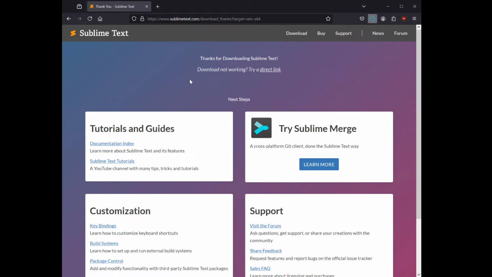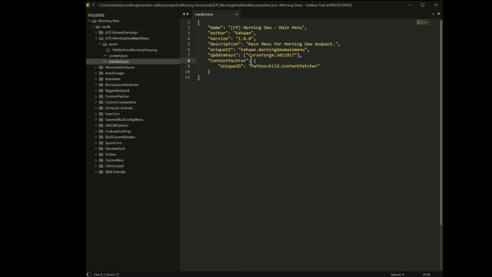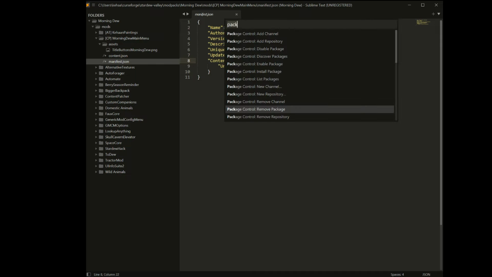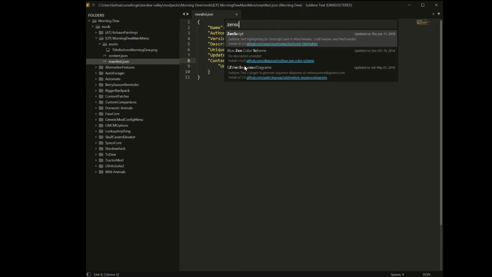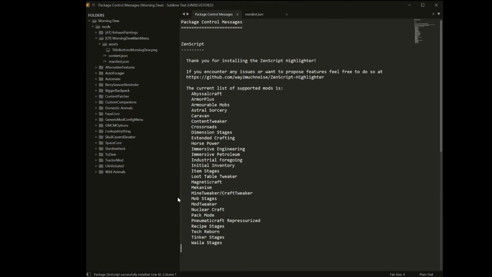If you decide to install Sublime Text, then I recommend that you press Ctrl-Shift-P to install a package. You then write package control and select install package. Then you should see this, then write send script, click on it, and you'll see this if you installed it correctly. This adds some features for script creation. I use it a lot for Minecraft, but I have added it to this guide too.